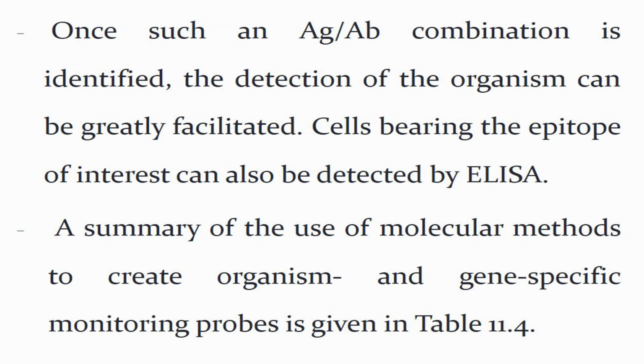So with this technique, the antigen-antibody combination is identified. So the detection of the organism can be greatly facilitated using such a technique. The cells bearing the epitope of interest can also be detected by the ELISA. Also ELISA is one of the very sensitive and specific techniques using the molecular probe. So one of the tests belonging to the immunological techniques is serotyping.